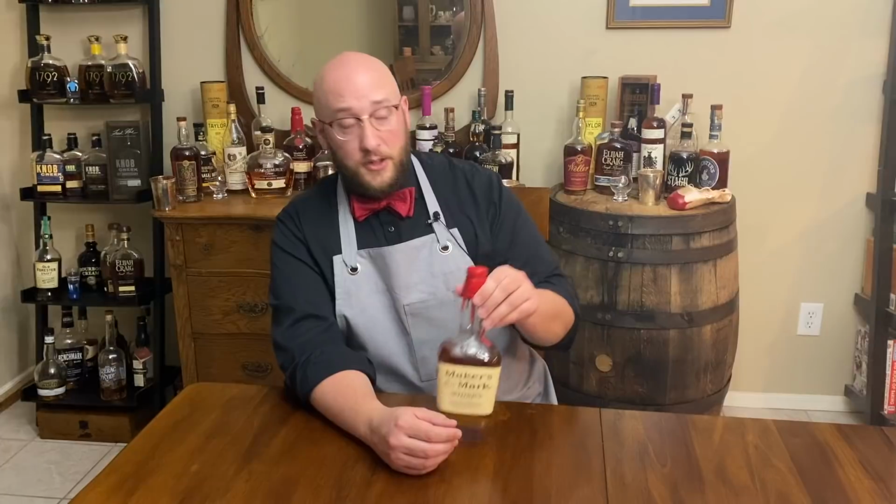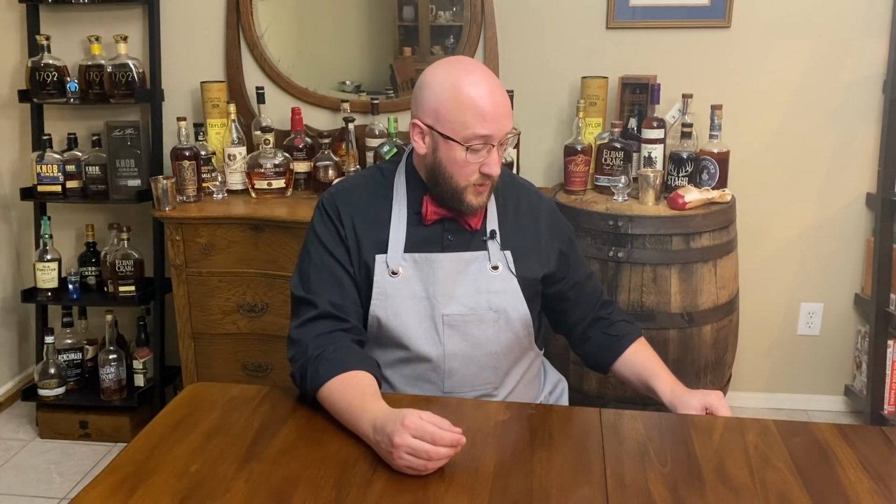But for me, it's absolutely solid. It's a nice bourbon. So for our final transition for the evening, we're going to switch over, of course, to the bones portion.